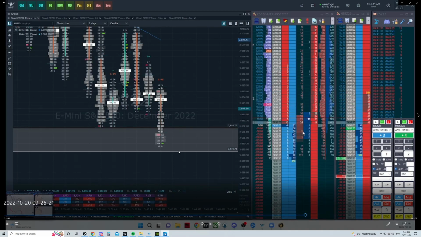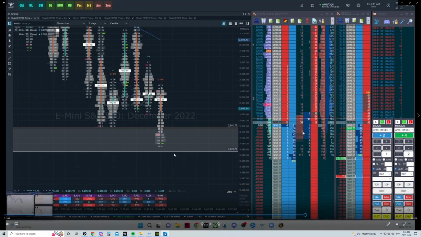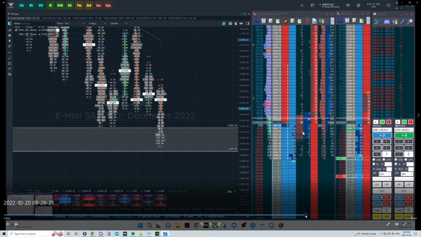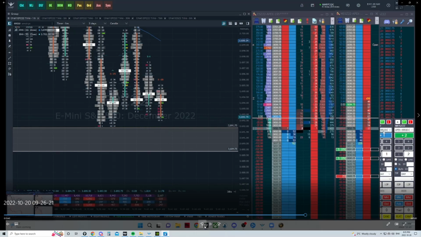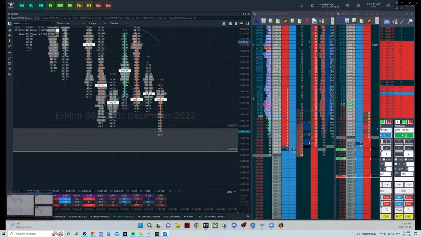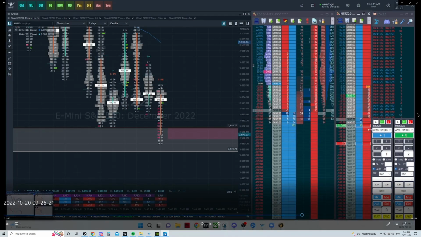A lot of people would ask me, okay, Dave, how did you know it was going to hold? Well, I didn't know it was going to hold. Let's just say it was an assumption based on price that we were going to hold here. Let's watch when we snap the lows again. Here we go. Big low snap, right?